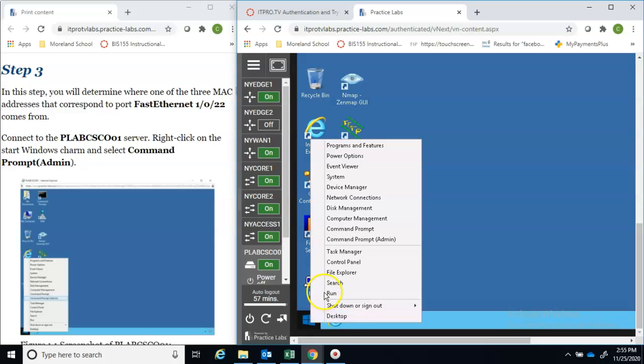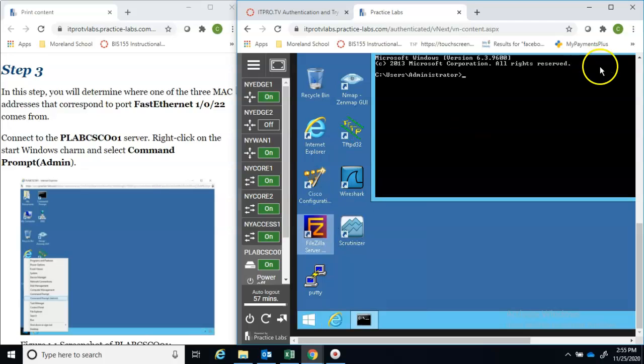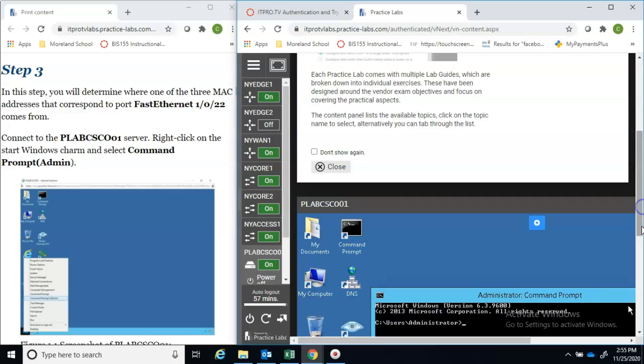Right click. And we should see command. Oh, I did not get the admin, so I'm going to close mine and do that again.